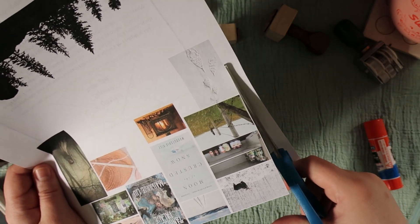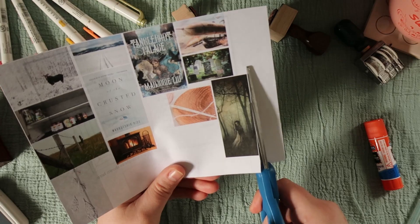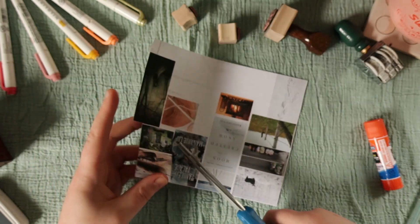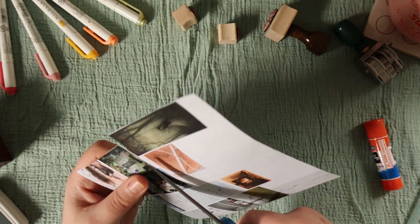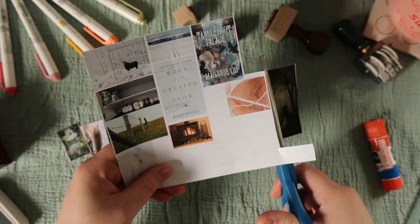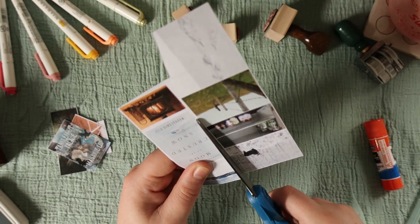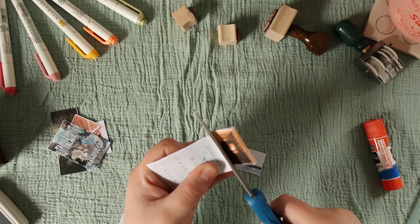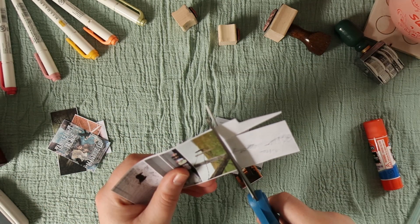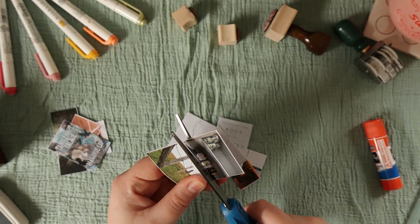To talk a little bit about the books: The Tangle Root Palace by Marjorie Liu — I read it from the 24th of April to the 28th of April as an audiobook that I rented on a library app. I don't know if it's a YA or a general adult anthology of short stories, but either way I feel like a teen could read it and it would be fine. I did give it three out of five stars. I don't think that's because overall it was a poor book — it's just I didn't resonate with every single story, and a lot of times that's just kind of how it is with anthologies. Nobody is really going to absolutely love every single story.